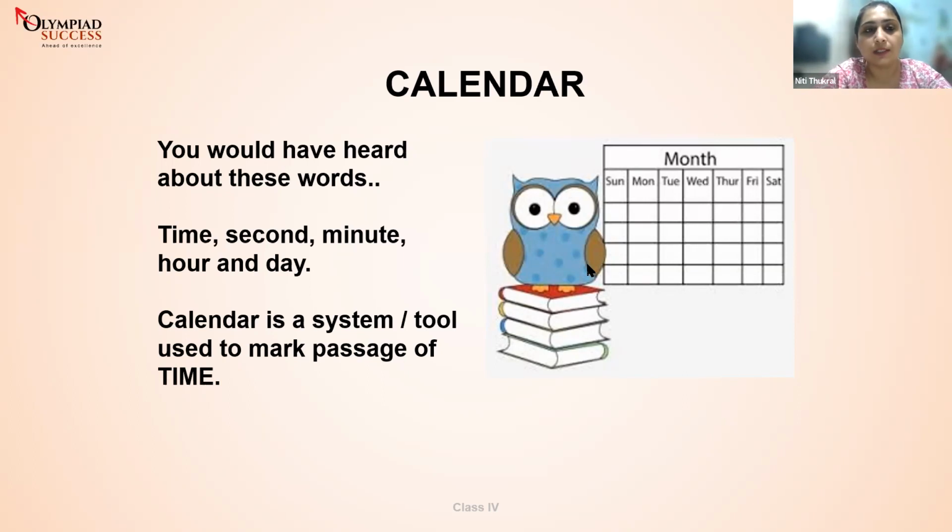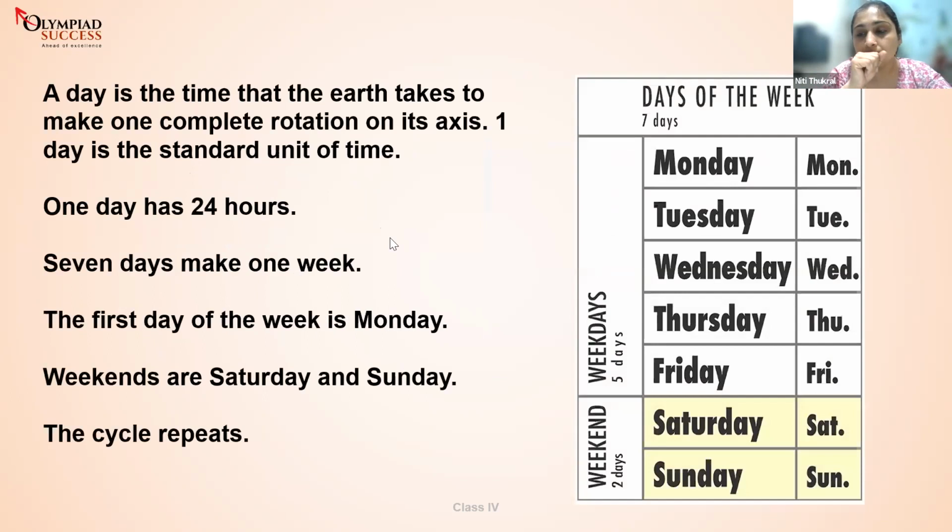Okay. Now see this. You know what a day is? Do you know how many hours are in a day? Anybody can write it in the chat box. How many hours are in a day? Yes, absolutely correct. There are 24 hours in one day. Right. So daytime, you know how day is occurring? Anybody who can tell me? Anyone who can write it in the chat box? Yes, it is due to Earth's rotation on its axis, right? Earth is rotating and day and night are occurring, right? Very good. So usually we consider our 1 day as a standard time, okay?